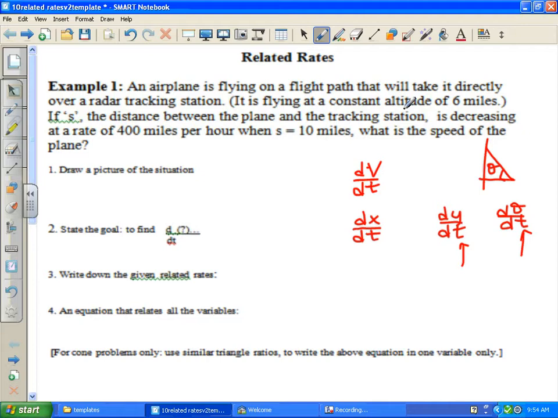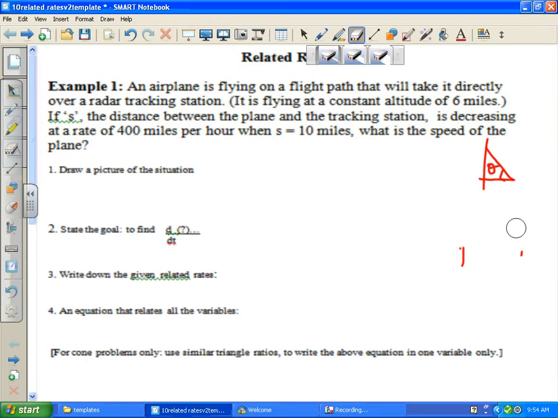And why do they call this section related rates? Because usually they will give you one rate of change. Like they might say the ladder is sliding at a rate of 3 feet per second. And then they want another rate of change, such as the rate of change of the angle. So they give you one rate of change, and they're asking you to find a related rate of change. That's the bottom line for most of these questions. Okay, so let's go ahead and take a look at this first example.